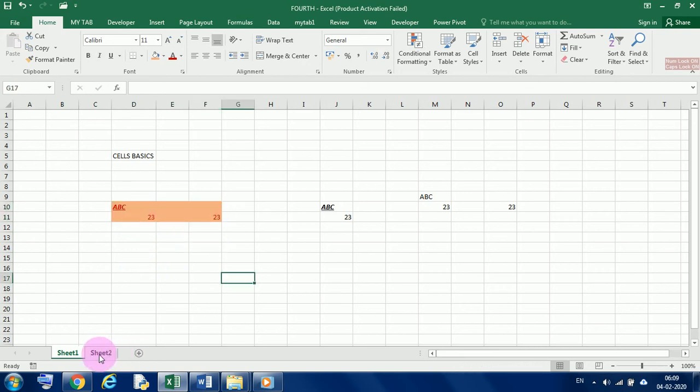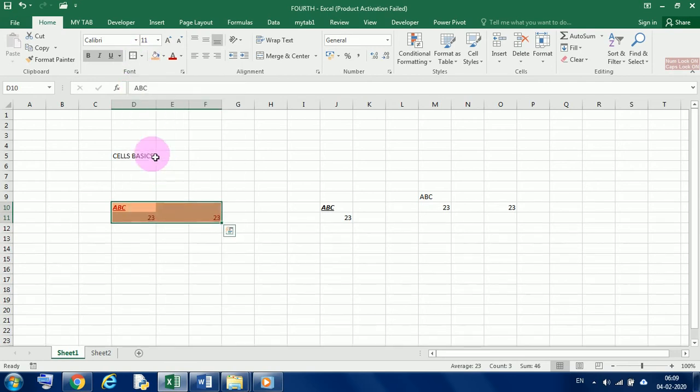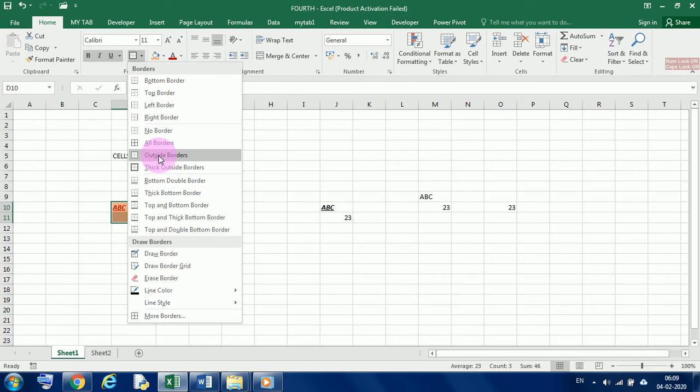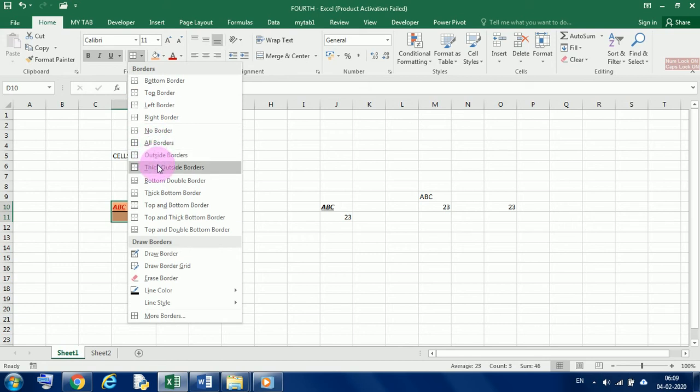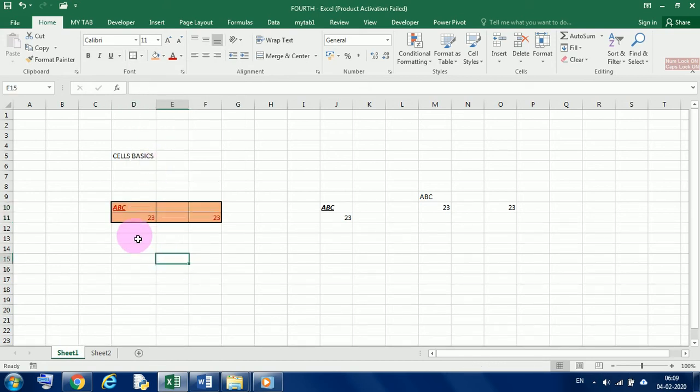This is how you can select different colors for the font and for the background also. You can select the total and you can select the borders, thick border, and you can have all borders. For display purposes you can have a thick border also. So as per your requirement you can change the information, right?